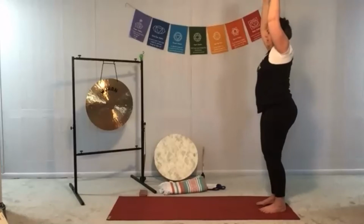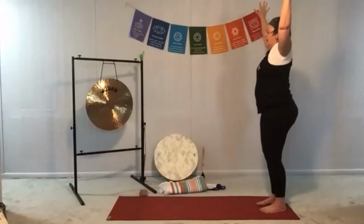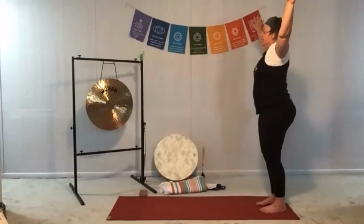Notice where you're holding that you no longer need to hold. Turn your hands so that palms are facing away and exhale them away from each other slowly, almost as if you're moving through mud with your arms. The atmosphere is thick. We're moving it out of the way. And as you reach a T position, pause.